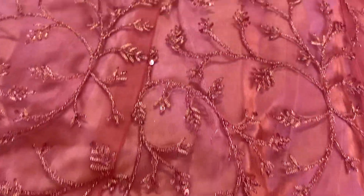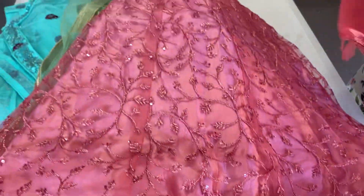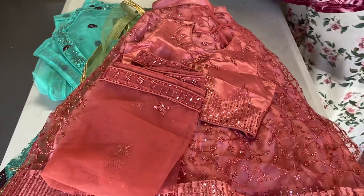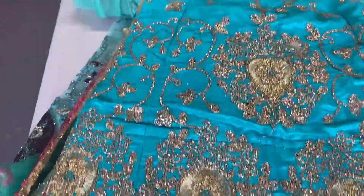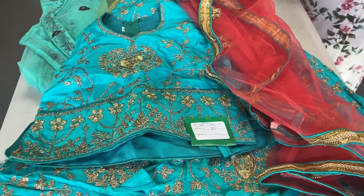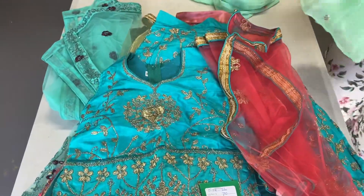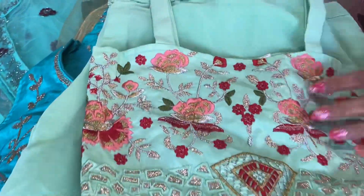This is number eight — lehenga number eight. Beautiful sequins work all over the body. Satin cloth given for the inner lining. This is a short blouse. These are $40 each. Beautiful lehenga — this is like rama green. So these are $70 lehengas for $40. You can buy two for another $5 off, or three for another $10 off. You can mix and match the sizes — this is size 26. Already I have posted videos, you can mix match with 30, 34, and 38. This is a beautiful lehenga with a short blouse and with an overcoat.